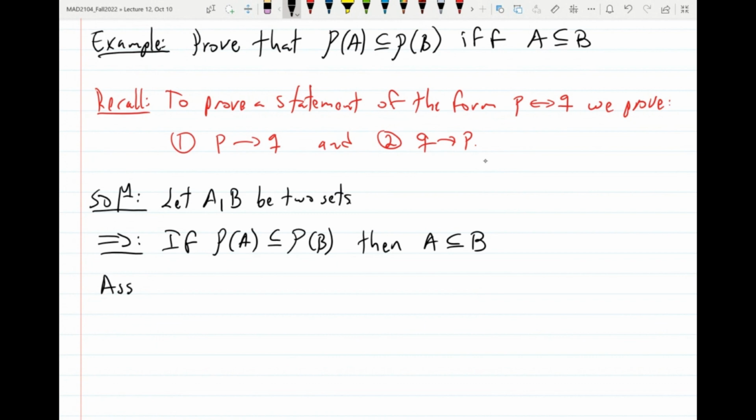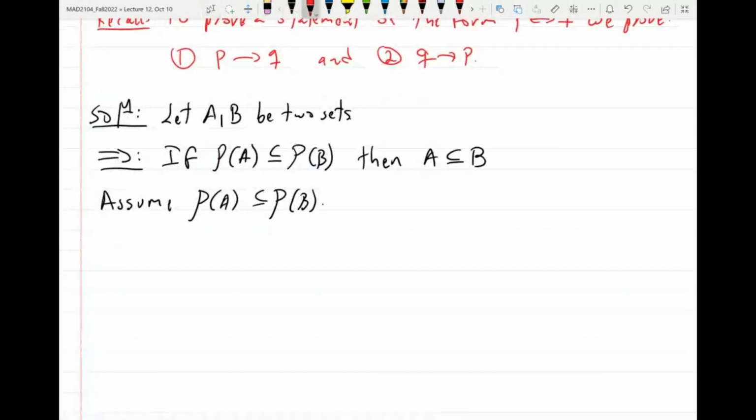So assume the power set of A is a subset of the power set of B. Okay? So we have this. When we're going to use it, I don't know. We will see. Okay? Now, my advice to you is, we assume this, we need to prove this. Now, it's always good to write what it is that you want. And that way, you're going to get an idea of what you need to do to get there. So, this, you put it in a corner. I'm putting it here, but this really you should put in a corner where nobody sees it. This is just for you.